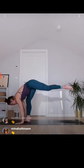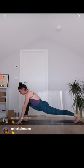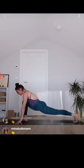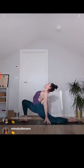Exhale, right leg reaches back into low lunge. From the back foot, start moving forward and back, already engaging the right leg as much as you can, the right glute. Release the knee and the foot down, squeeze inner thighs, lift the chest up, creating space, exhale, back bend.